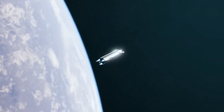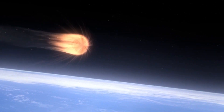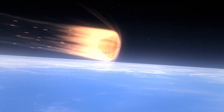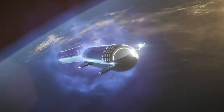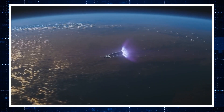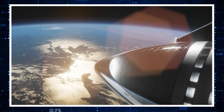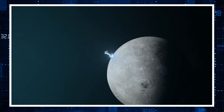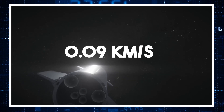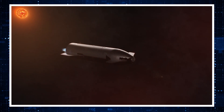Our starship is orbiting around the Earth. If we decelerate, we might fall back onto the surface of the Earth. On the opposite end, if we accelerate, we would rise much higher from the surface of Earth. Since we are still very close to Earth's surface, we would need a lot more delta V to effectively escape Earth's gravity. From low Earth orbit, we would need around 3 kilometers per second of delta V to reach lunar altitude orbit — meaning the height of the Moon. Here we would finally be at the edge of Earth's gravity well. All we would need is an increase of 0.09 kilometers per second in delta V, and we would be completely free from Earth's gravitational forces and completely space-bound.